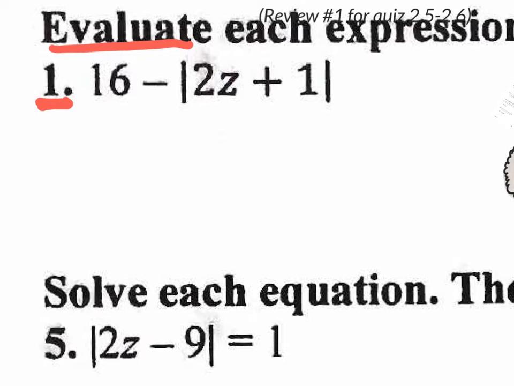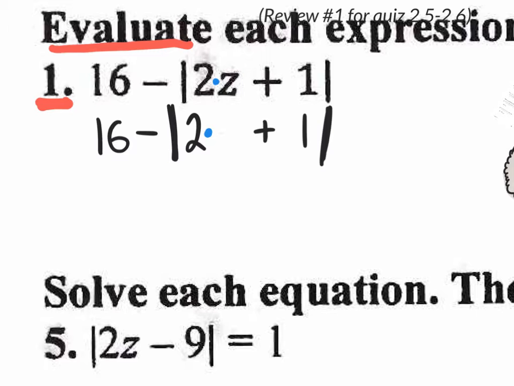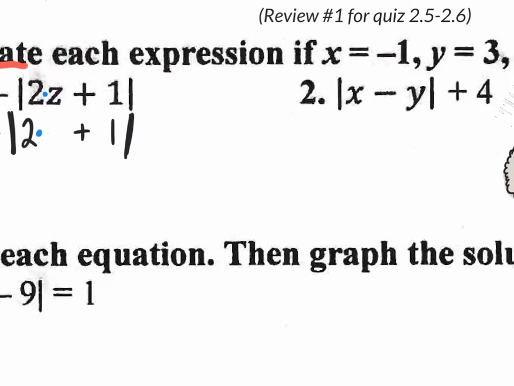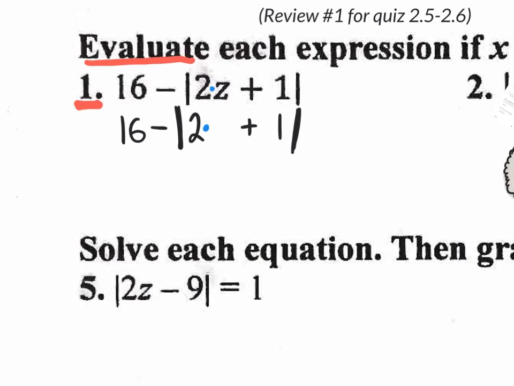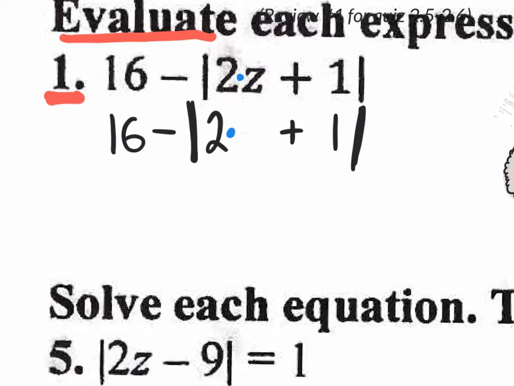So let me tell you, the best advice I could give you when you're plugging in a value is to rewrite everything, but leave a blank spot on the position of the z in this case. So write down 16 minus absolute value of 2z, but I'm going to leave it blank, plus 1, and then close the absolute value. Now, what's happening between the 2 and the z? Multiplication. So you either put a multiplication dot right there and put a multiplication dot here, or you could put parentheses around the z value. And on the instructions, it says that z is -4. So let's plug in that -4 right in there. If you do use a multiplication dot, you don't need to put parentheses. But if you don't put the dot, put parentheses, please.